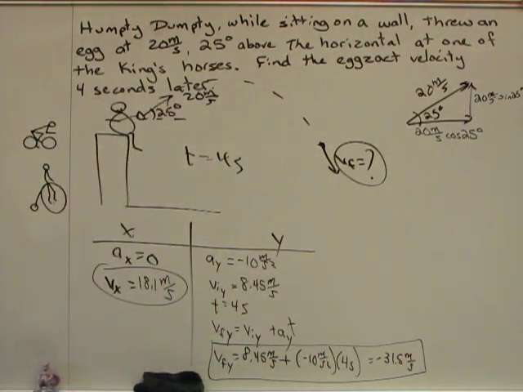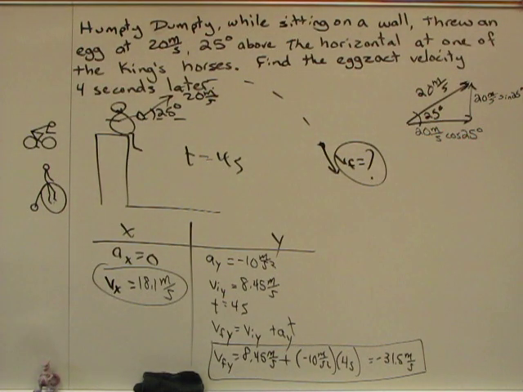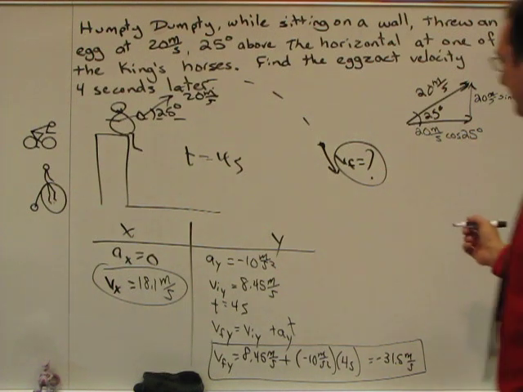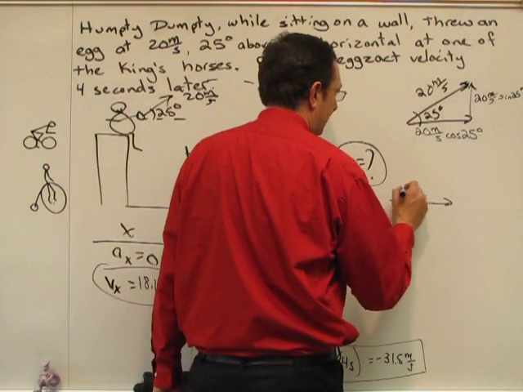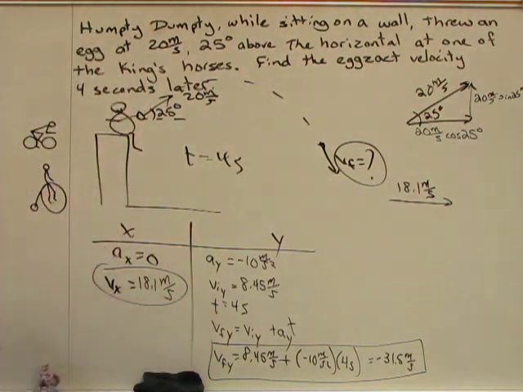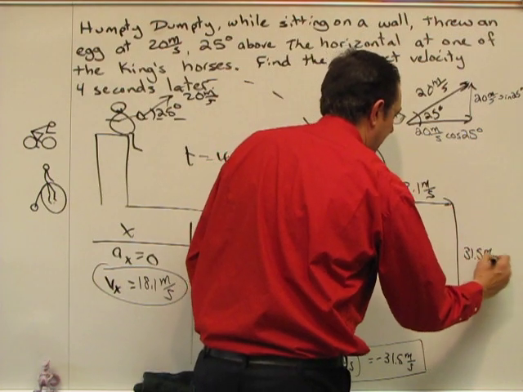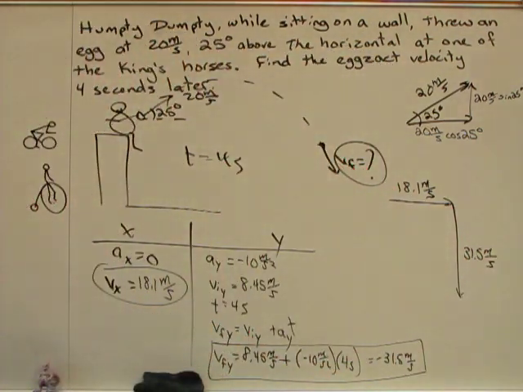Negative 31.5 meters per second is the final velocity in the y direction. So, that value, we're going to use that one. That's not a final answer. We're going to use that one and the x component and put them together in this little part right here. So, 18.1 meters per second is the x component. The final y component is 31.5 meters per second down. So, here's the final part of the solution. 18.1 meters per second horizontally. 31.5 meters per second in the vertical direction.